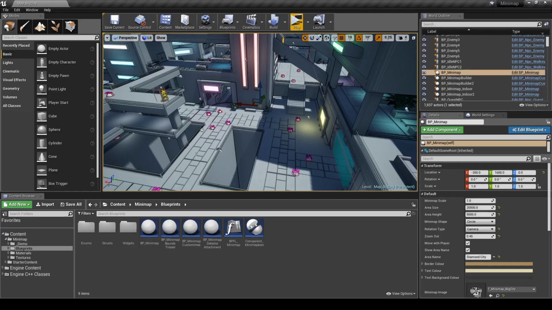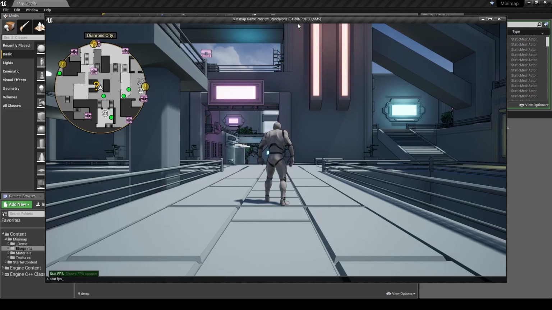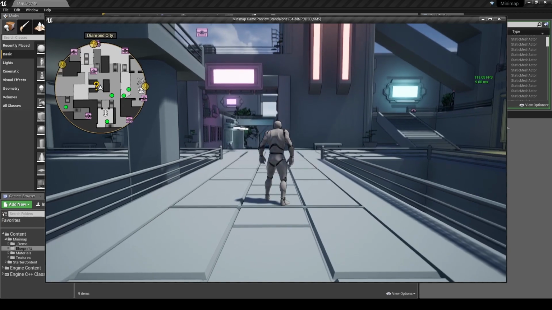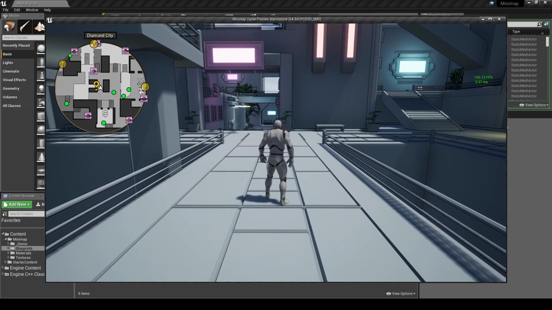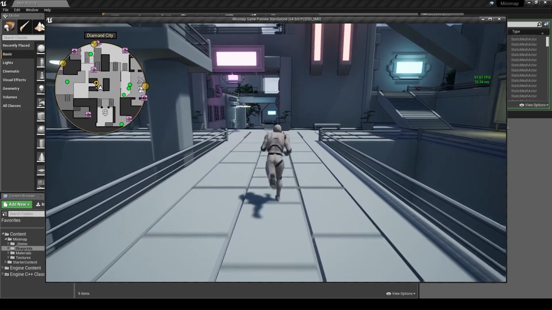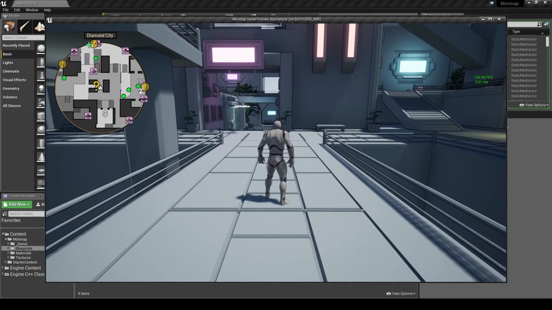Before I add them to the types, I'm just going to show you what the performance gains are going to be. If I type in stat FPS, that shows the frame rate. The frame rates are never consistent. Every time I open the project, it's a little bit different, but you see that at the moment it's running at over 100 frames on the right side. And if I move, it's going to go down to under 100, like 90 something.